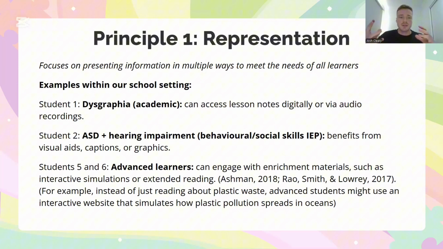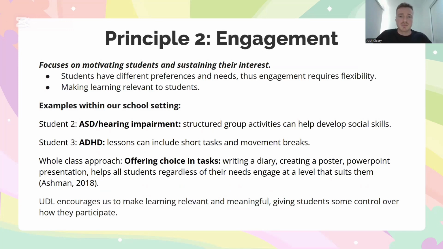So that might be, for instance, if we're on a topic of plastic waste, we might give them an extended reading or some sort of material that might enhance their learning, as well as giving them opportunities to, which I'll speak about as we move on in the other principles, present their information in different ways as well. But in this instance, it might be that they engage in an interactive website that allows them to look at how plastic pollution spreads throughout the ocean. And that way they can pick up a lot of different information from that. So I'll move on to principle 2 now.